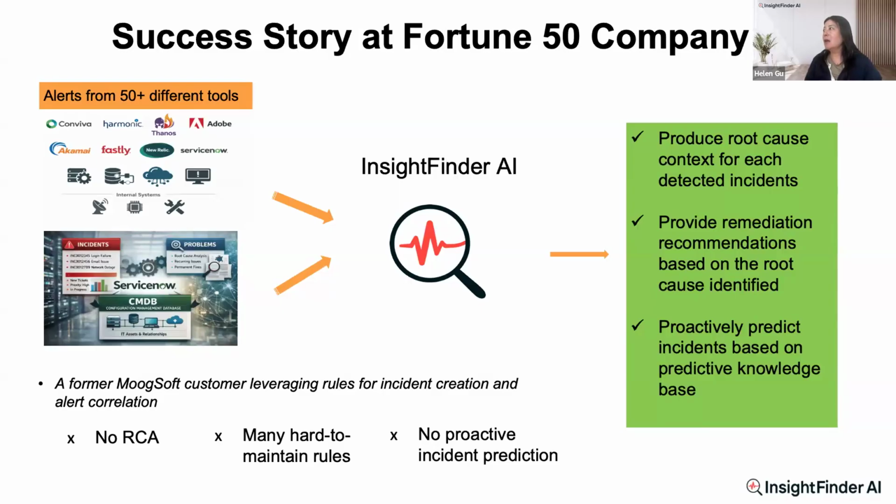So as a result, our customer can see the root cause context in their ServiceNow tickets before they even get started on that. We also provide remediation recommendations for their operators based on the root cause we identified. The other thing we get is the runbook from the ServiceNow knowledge base, and that runbook information is also automatically integrated into the root cause summary and remediation recommendation. So when their operator processes a particular incident, he already has not only the root cause context but also the appropriate runbook he can leverage.